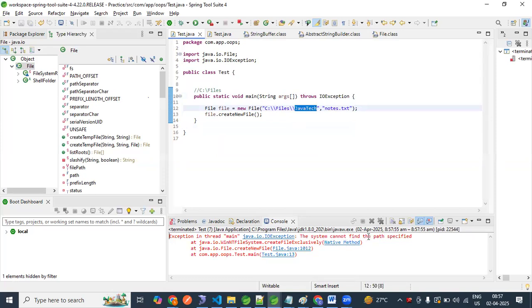The system cannot find the path. Okay, no problem. What is this? abc.txt. Okay, now let me give this path. Copy this.